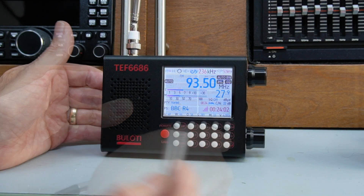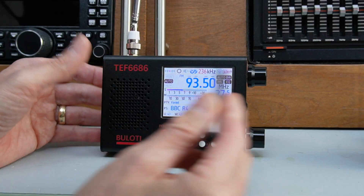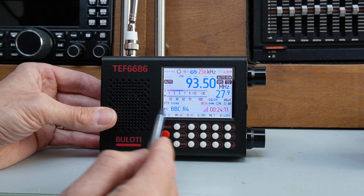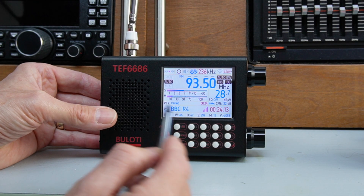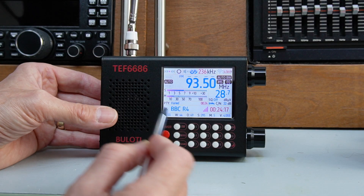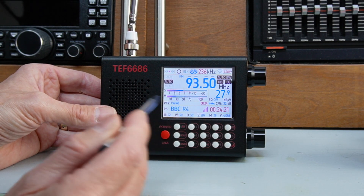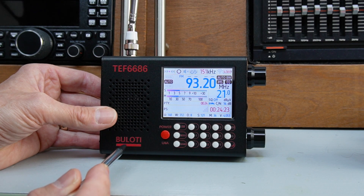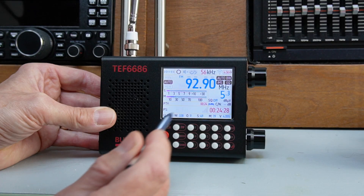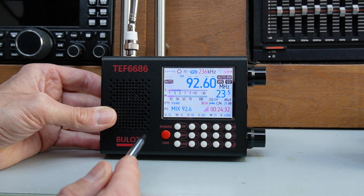There are about eight or so theme options here. Let's go back — that's added a little bit more colour to the screen and you can play with those themes to your heart's content. All around the outside of the screen it is all touchscreen. At the moment we're showing the RDS information — the channel, what type of music they're playing — and you've got all the signal meters at the bottom. You can tune by RDS: just click on the RDS information and it will go to the next RDS channel.